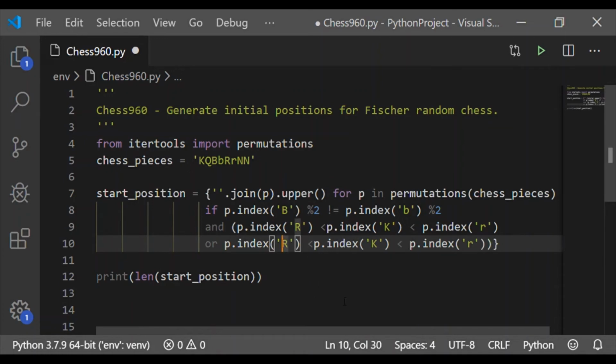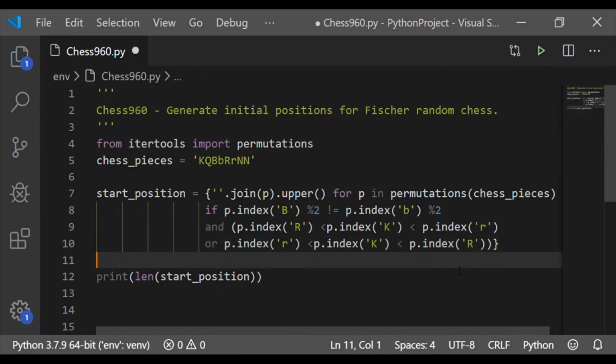The king shall be between any of the two rooks. So we have to check this twice by altering the rooks on left and right positions.